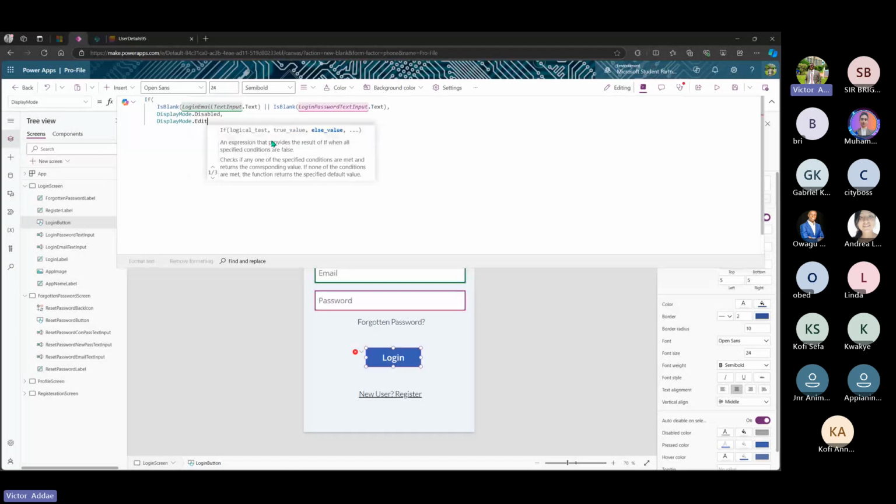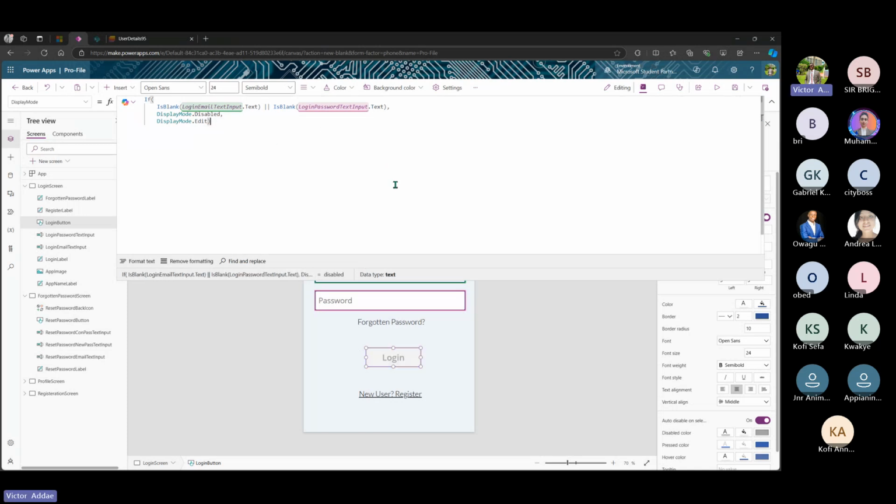All right, so I'll quickly explain this as well. What we just did is give a condition to the login button. If these text fields, the email text input and the password text input, are blank, then it should disable the login button. Otherwise, it should enable, and enabling it is the .Edit, all right?